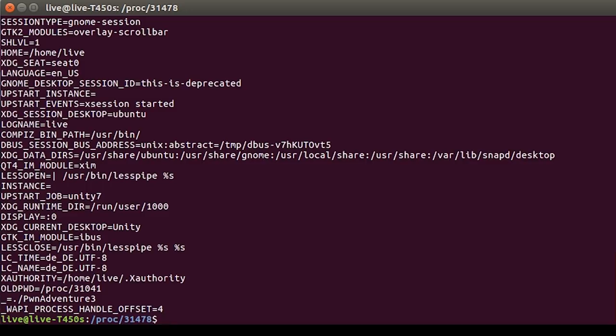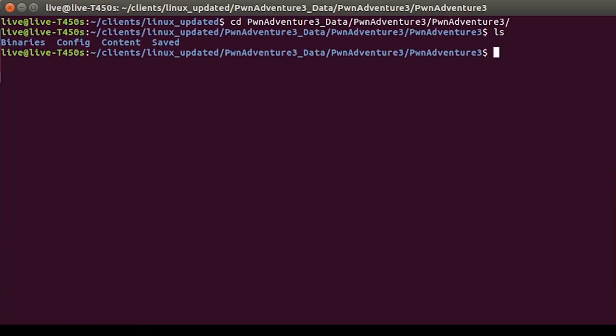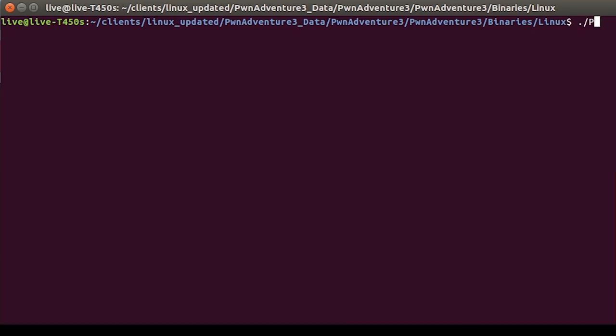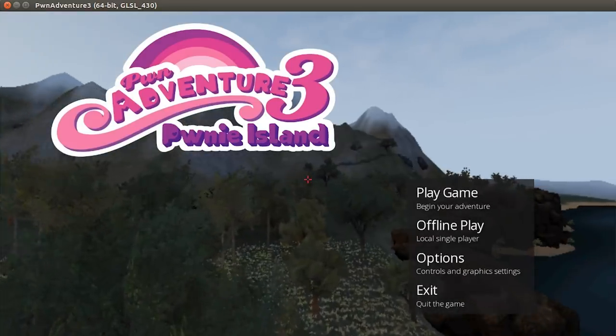But I didn't see any special environment variables either. Also, the current working directory is the same as from where we launched it previously. So I just played around with it a bit and simply went into the folder of the binary and executed from there. And then it worked. Oh well. There's me trying to be smart.